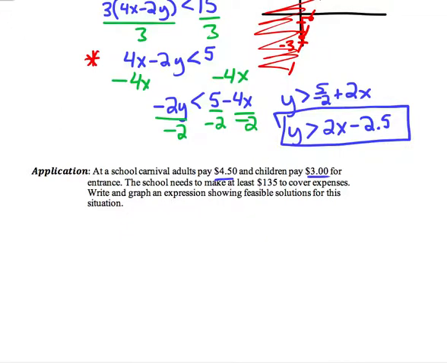Okay? So, like I've discussed in class a couple times already, what's really key is that you define your variables. What do you want x and what do you want y to be? Now you could say a for adults, and c for children. That would totally work as well. But then you're going to have to graph on the AC axis, and I don't think you're going to be very comfortable with that. So let's target eventually graphing on our plain old XY axis that we're used to. So X and Y.